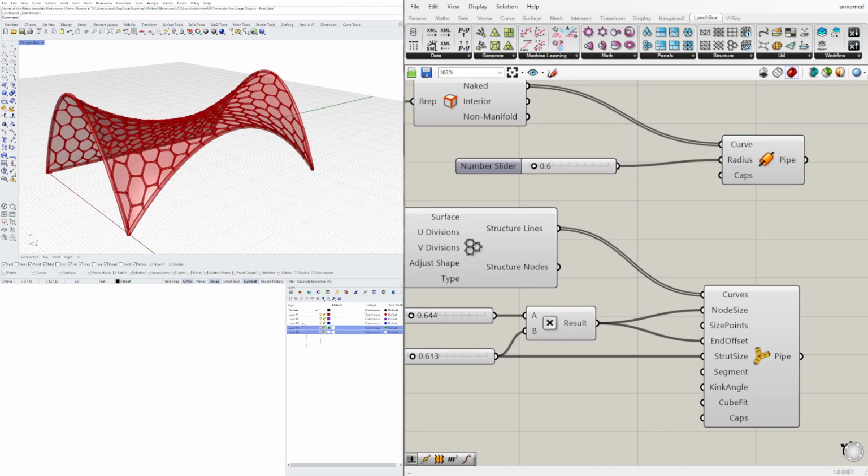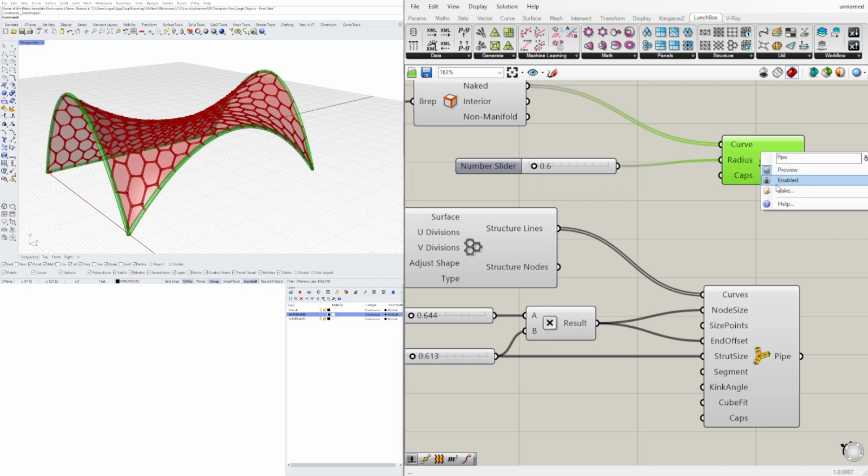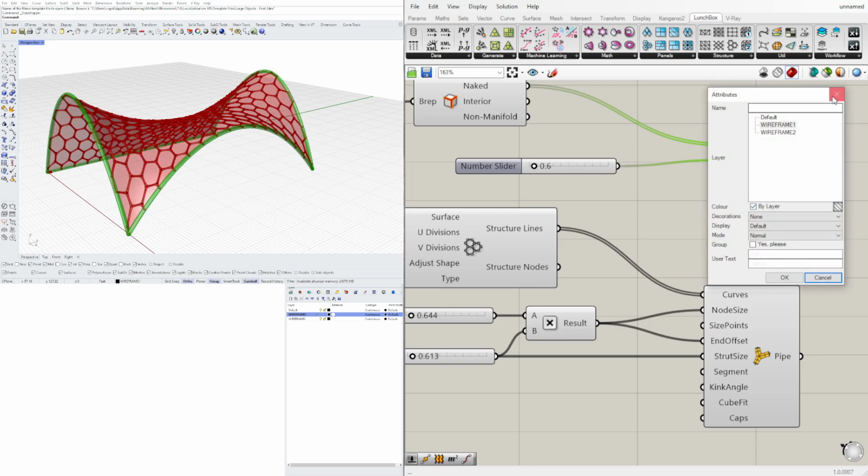And now let's go here to our layers. We'll delete them here. Create a new layer, call this wireframe 1 and wireframe 2. Bake this one.